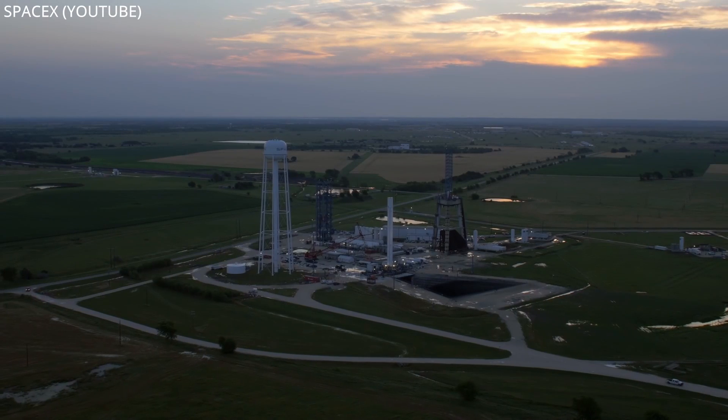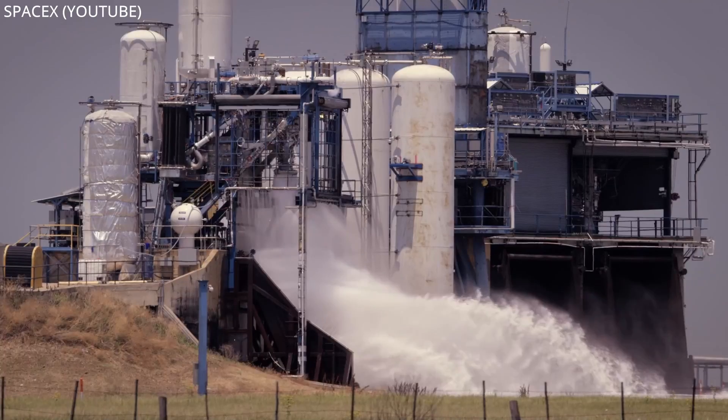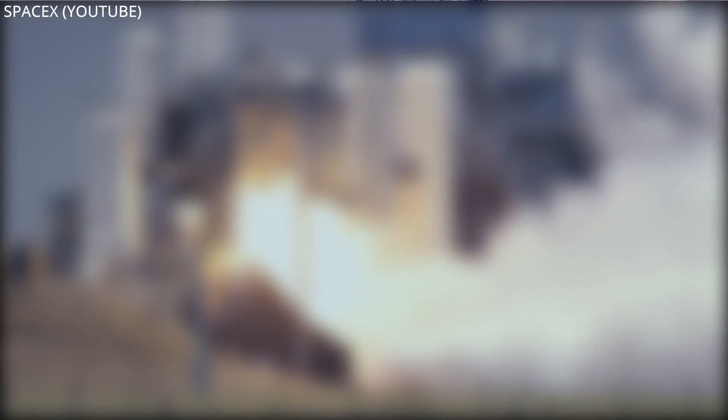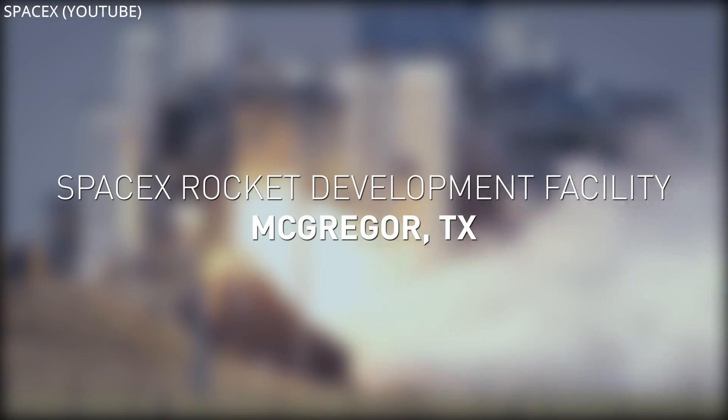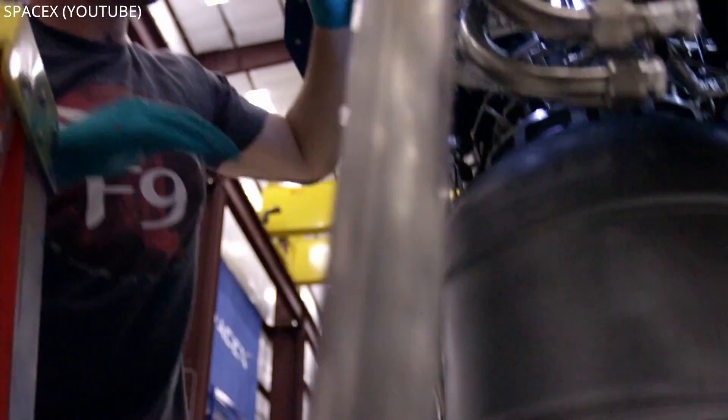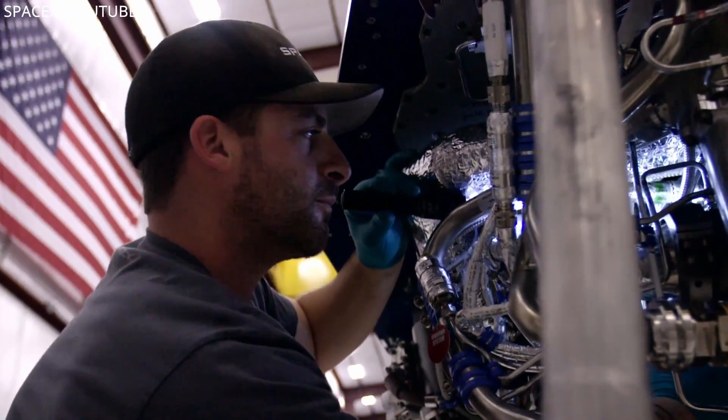The white circles are the engines yet to be sent out, and the green circles are the ones that have already been checked off. These engines have been sent to McGregor for testing. From there, they can either come back to Hawthorne if irregularities have been encountered, or they could be sent to Starbase for future integration with Starship. At least two engines, SN72 and SN74, have already made it there. So, 33 more to go. This monitor does not indicate a countdown for the orbital launch itself — it's just a countdown to get all 35 Raptors out the door and on their way to McGregor, Texas.